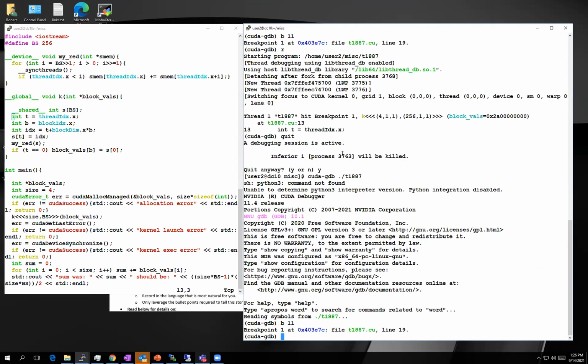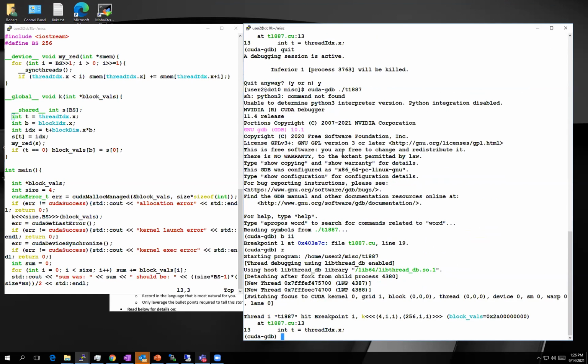But a new thing that we want to learn about is hitting a conditional breakpoint or setting a conditional breakpoint, okay? So I'm going to run the code and get up to where I was before. And now what I'd like to do is change the behavior of that breakpoint I set to make it conditional, okay? In other words, I want it conditional on something that's going on in my code. So a conditional breakpoint works like this. I type the command condition, I give it a breakpoint ID, and then I say the condition that I want to be true in order for this breakpoint to be hit.